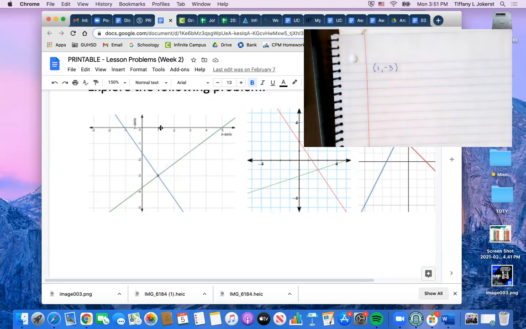Okay, but I want to double check this. And part of your homework is going to be to identify the lines, like what's the equation of the line for each one of these. And then what we do to check it is we plug this point in to make sure that it's going to be true. So I kind of want to take you through that entire process. We'll do the first two actually.